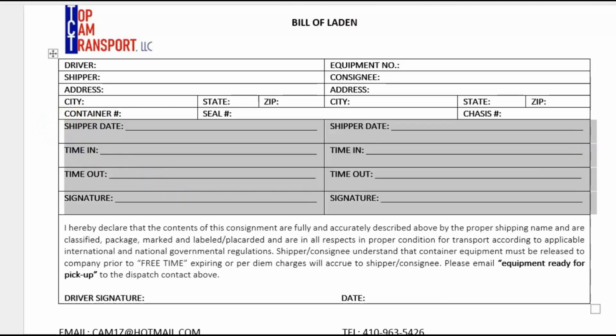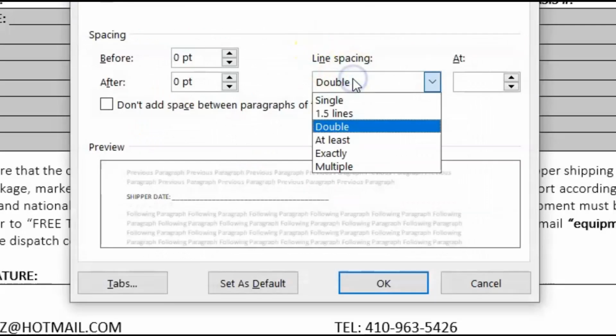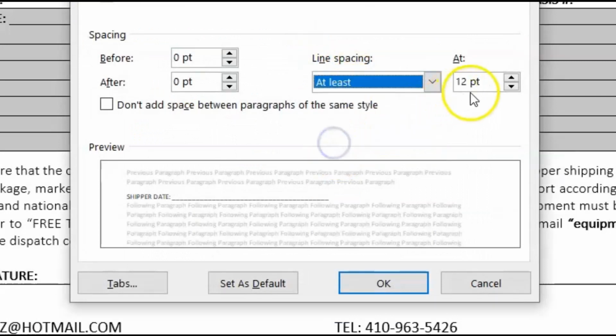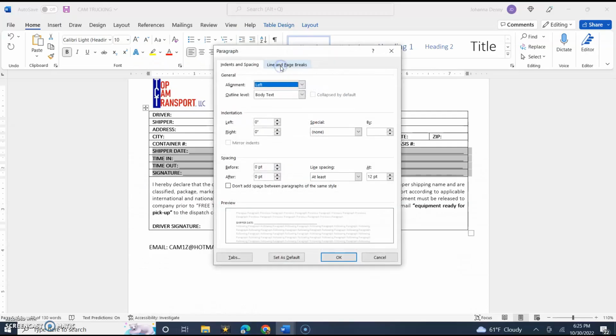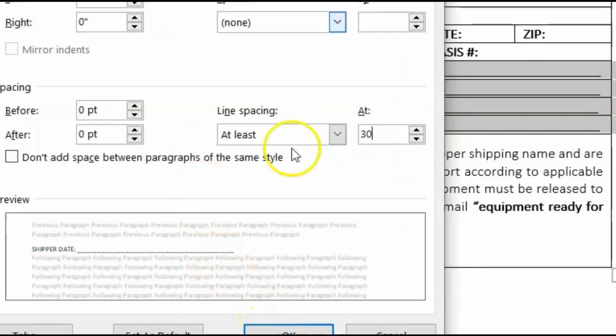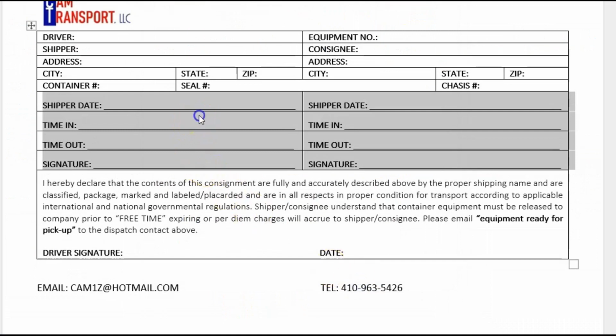So let's just select that. We're going to go to Paragraph, and where line spacing is, we're going to select At least, and the At value determines how our lines will look. Before I change the At value, the number beneath there, we're going to click OK and see what it looks like. This is what it looks like right now. It looks a bit too close, right? So let's go back in there, and we're going to take it up to maybe 30. Maybe 30 is too much. I'm going to click OK, and we get more space. See? That looks pretty neat.